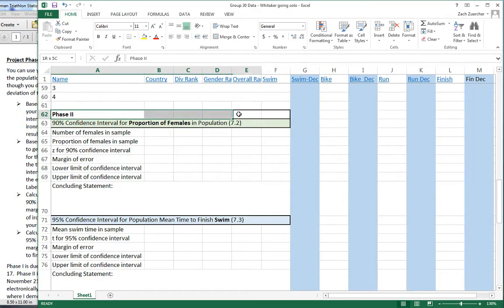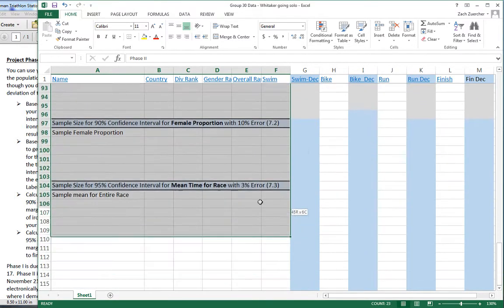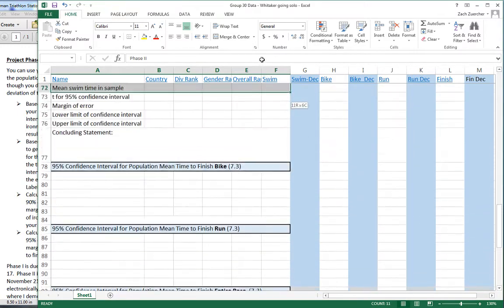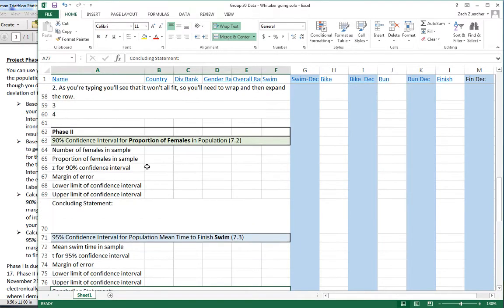Now, in getting ready for this video, I created all of these parts right here. So I'm setting this up here for you as an example of how you can organize the 4 parts of phase 2. Okay, so here's how I would go about doing it for the most number of points.